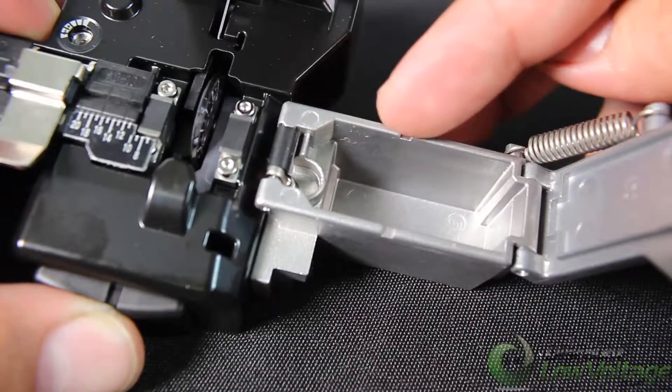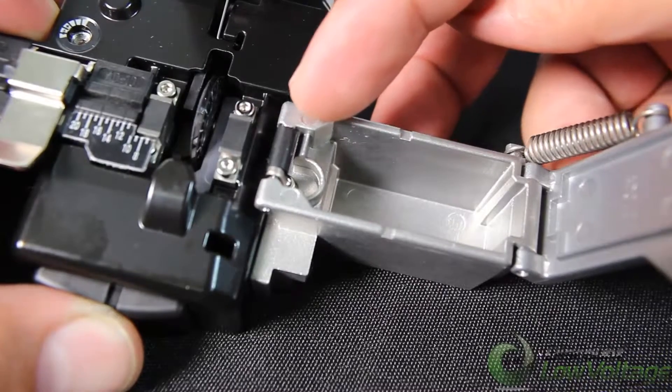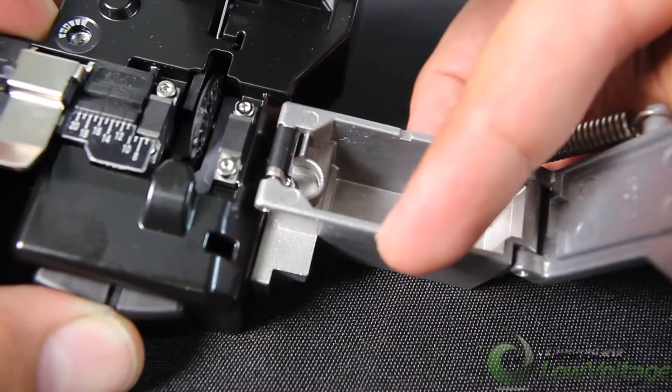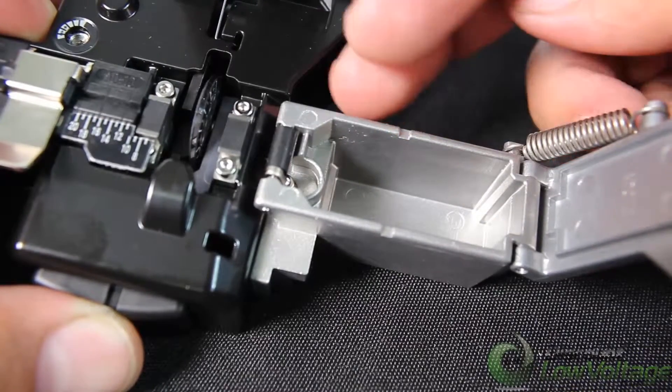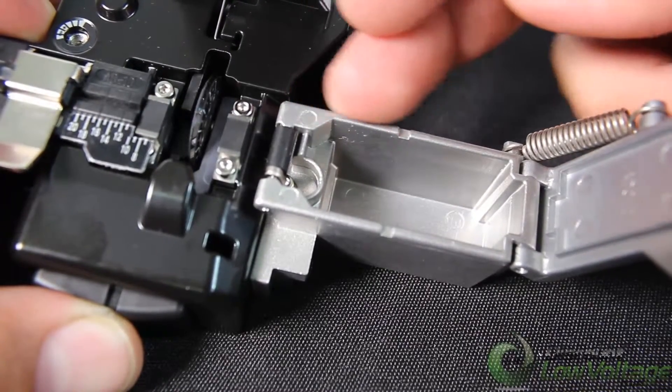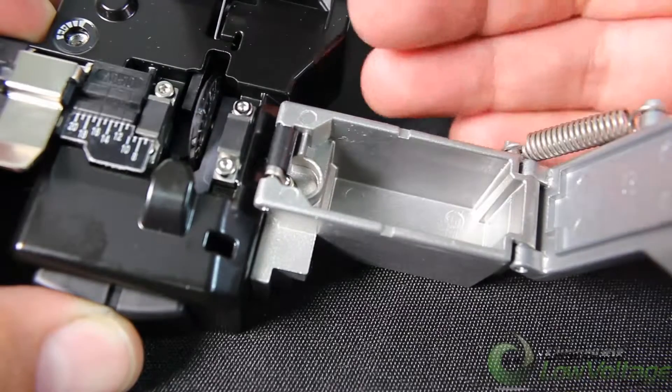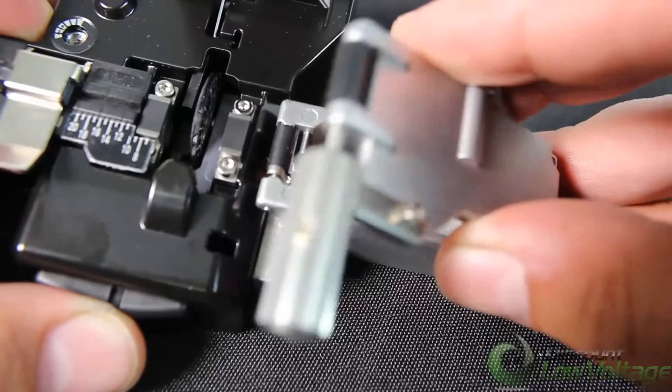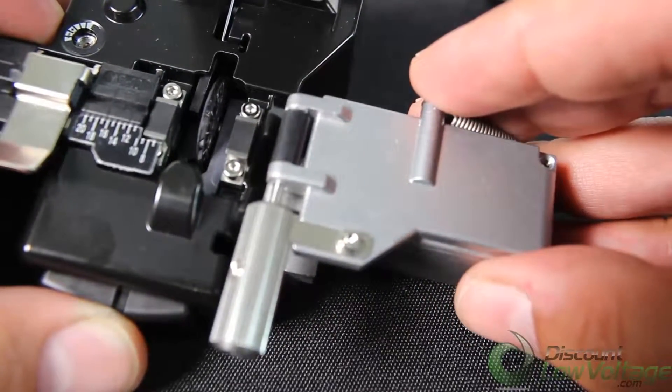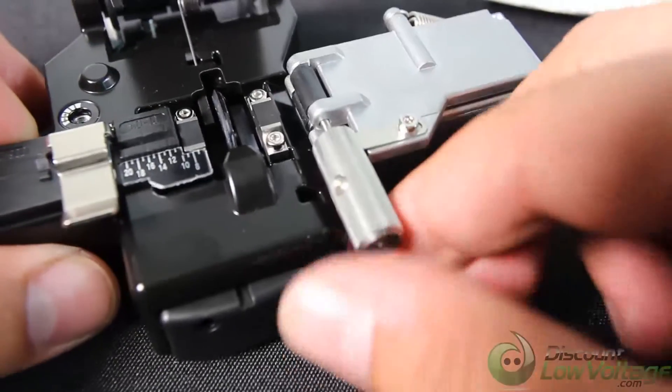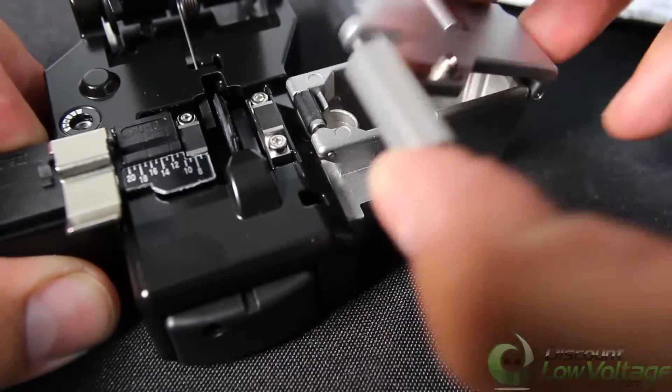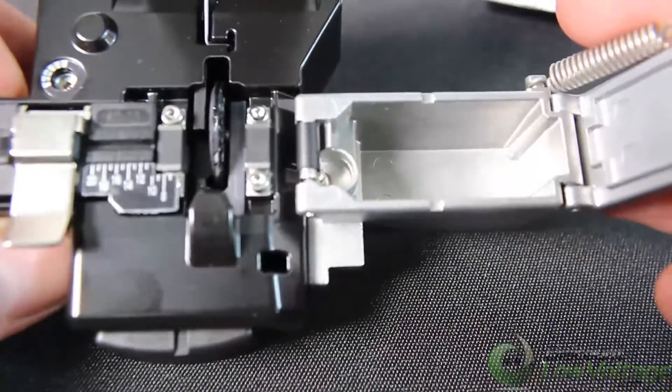The manufacturer recommends that the fiber that you cleave should be between the roller and these two marks right there. They consider this the fiber range that they prefer for you to cleave in order for the roller to work properly and to put that piece of glass in place. Once it's shut down after you make your cleave, you're going to want to turn that right there and that pushes it into storage.